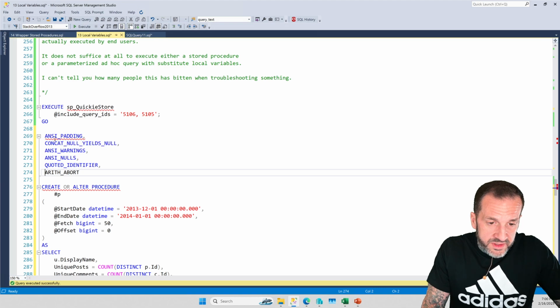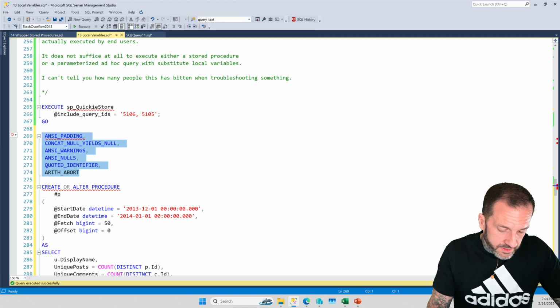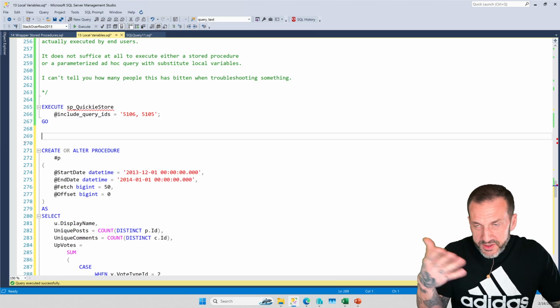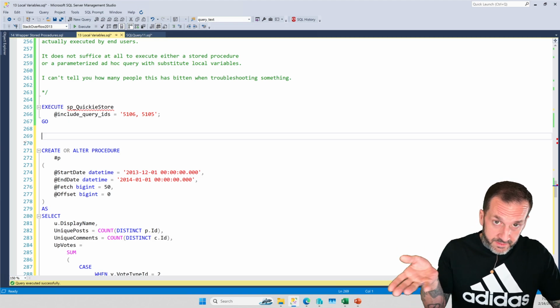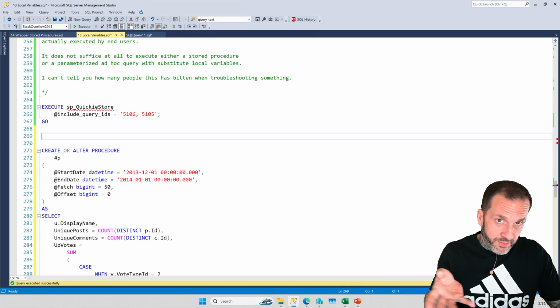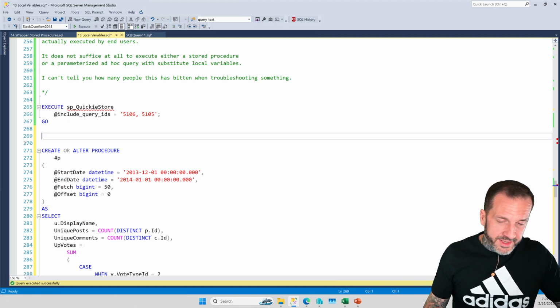These are generally the ones that you would care about. The one that ORMs usually have off, that you may want to have on, is ARITHABORT. So just be very careful: usually if you're testing against ORM stuff, you want to turn ARITHABORT off so that you get the same cache hit. It's not going to fix your parameter sniffing problem, but it will at least get you the query plan of the thing you are testing.